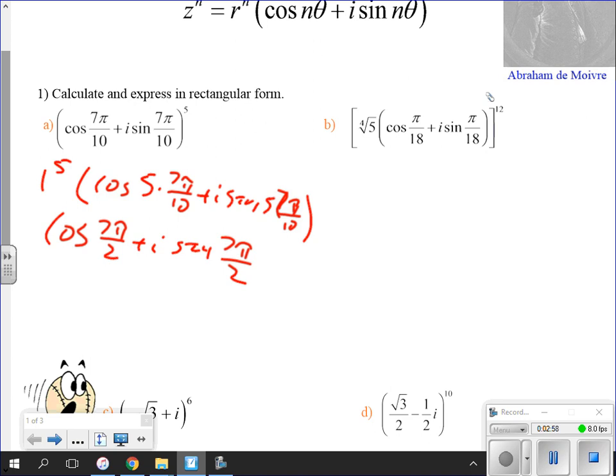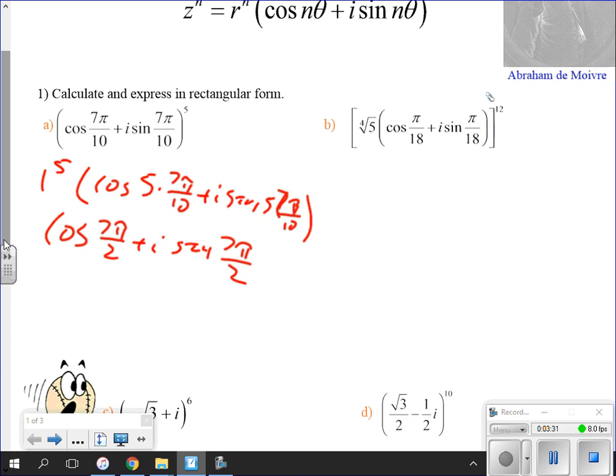Piece of cake, right? Really, really very easy to do. Rather than taking it as a complex number and multiplying it out, which would be a nasty mess. Okay. So, next one, same idea. My r in front is the 4th root of 5. So I'm taking the 4th root of 5, and here's the easy way to do that.